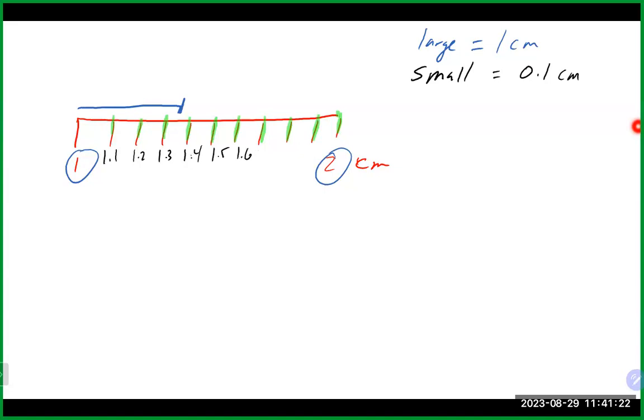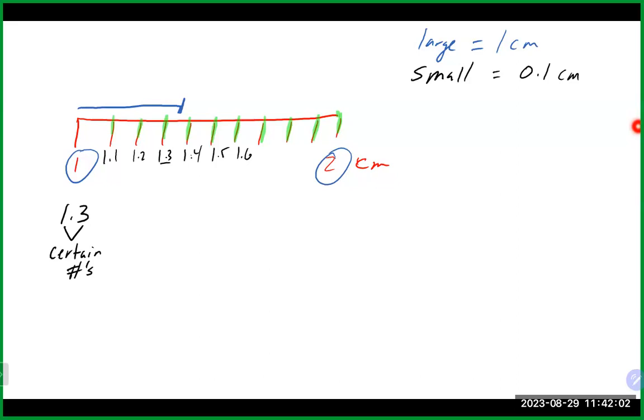So when you do take a measurement, you should always have numbers that, no matter who takes a look at it, everybody should agree that those are the correct numbers. So in this example here, no matter who looks at it, everybody should agree it is at least 1.3. These are what are sometimes referred to as certain numbers. But we could clearly see that it's not exactly at 1.3, not exactly at 1.4 either. And that is where the uncertainty comes in a measurement, or the estimation that is sometimes referred to.